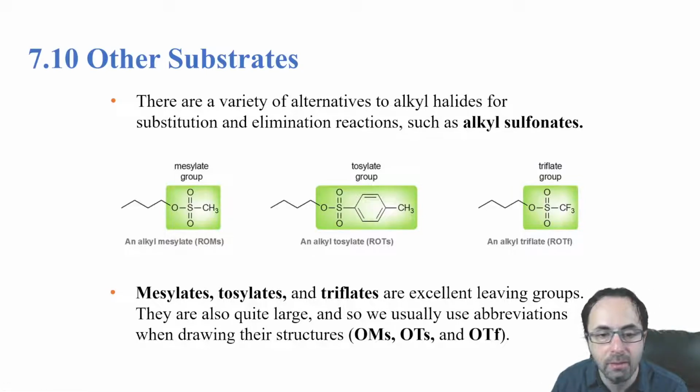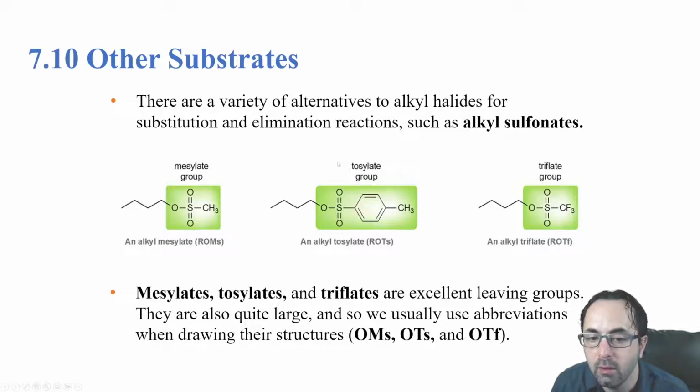hydroxide, right? Or like fluoride, for example. Not great leaving groups. They leave with a charge to them. They're not particularly stable. These ones, when they leave with a negative charge, they have massive resonance stability. So here we have resonance here with the sulfate. The sulfate itself has resonance. Here we have a sulfate attached to an aromatic ring, and so we get further resonance throughout the ring with this tosylate.